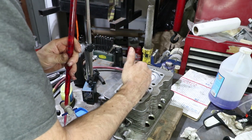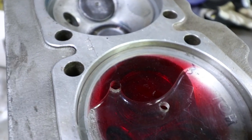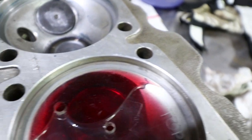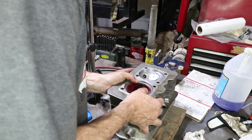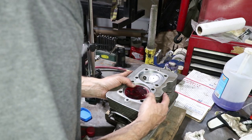Okay, it's just starting to make contact with the plate right here. Let me show you guys. Can you see how it's contacting the plate? Making that shape? I'm just adjusting this hole position because it looks like it wants to be right there.